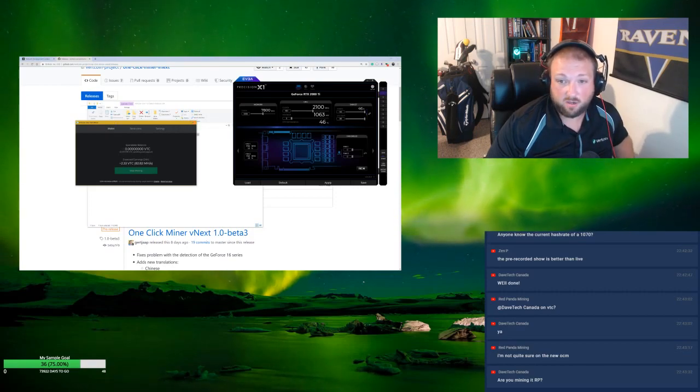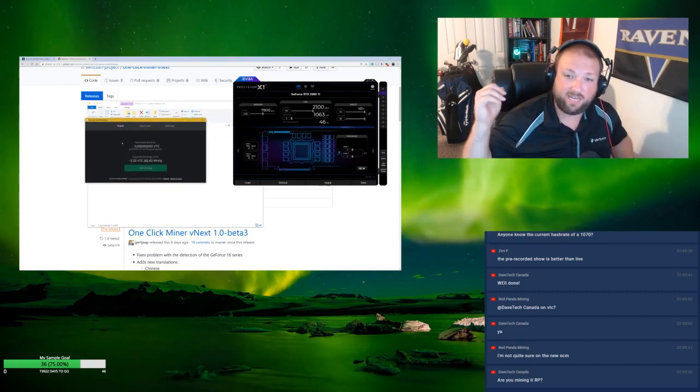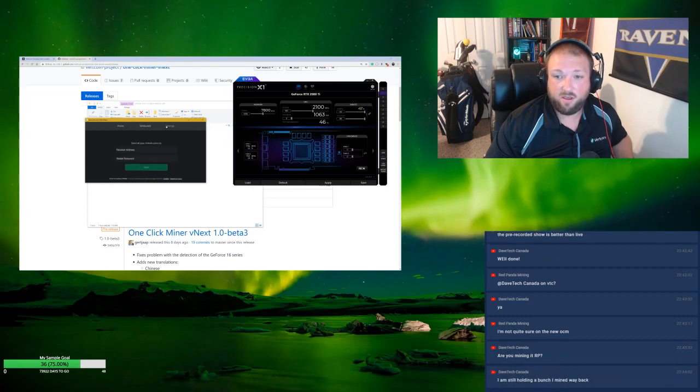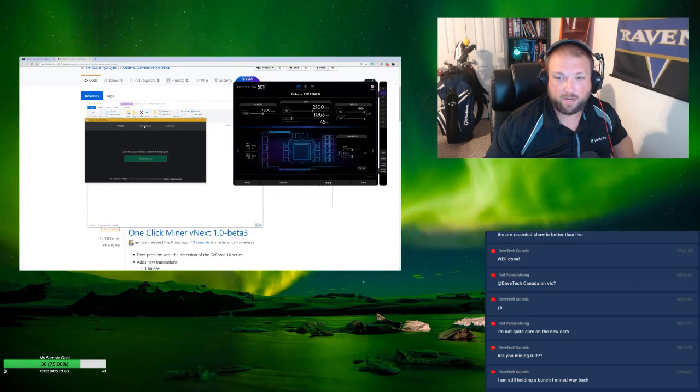It's that quick. It's literally one click. It downloads the miners. It starts running right away. If I stop the mining here, you see, click the button to start mining now. And you don't have to worry about installing a wallet.